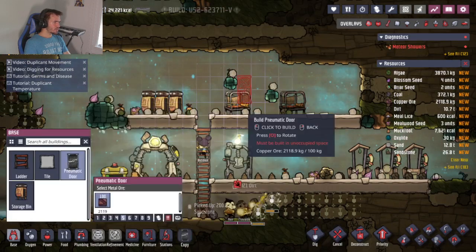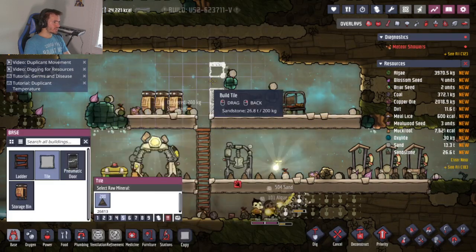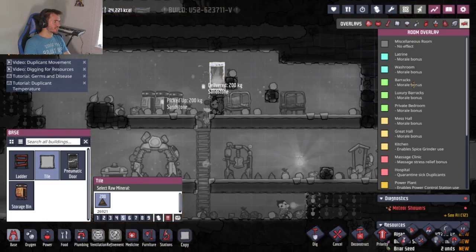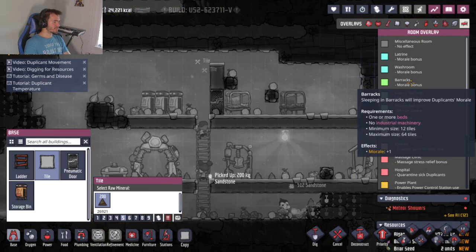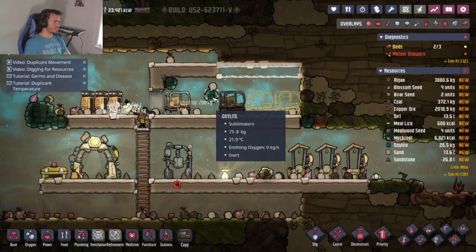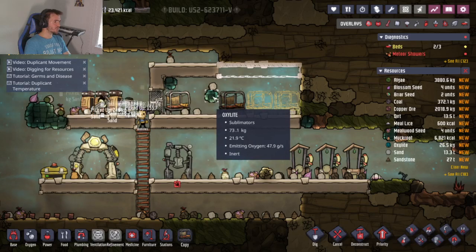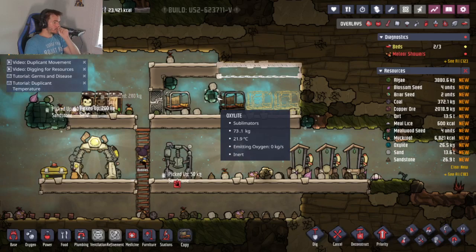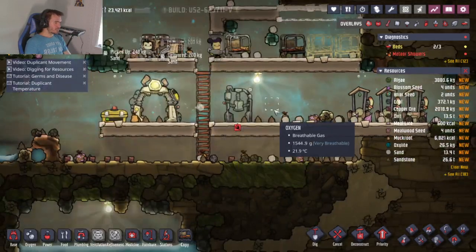And now I want to place some doors and a separate bedroom so that it will count as some barracks, which will increase the morale a little bit. They can't reach it yet because of that oxylite, but I don't want to destroy it because it will emit less oxygen then. So we need to wait with that a little bit.